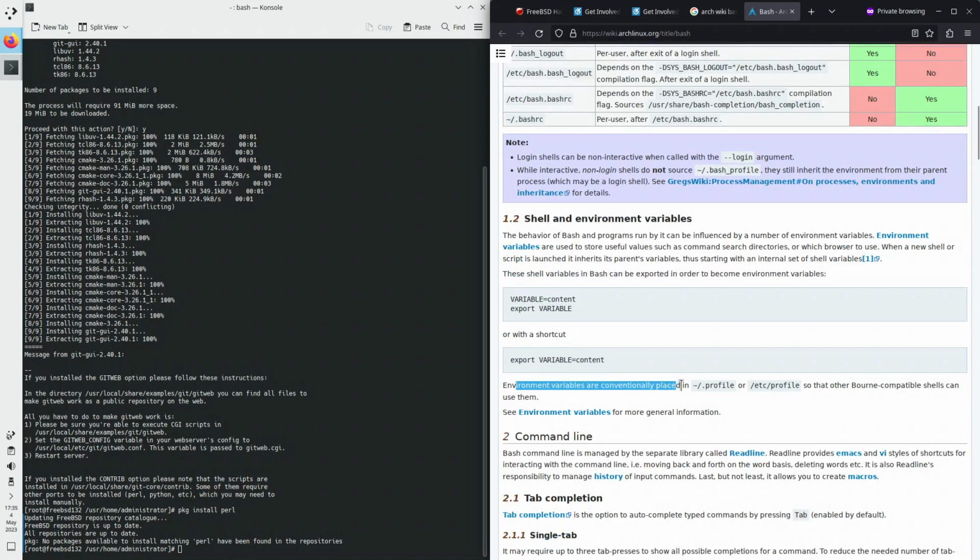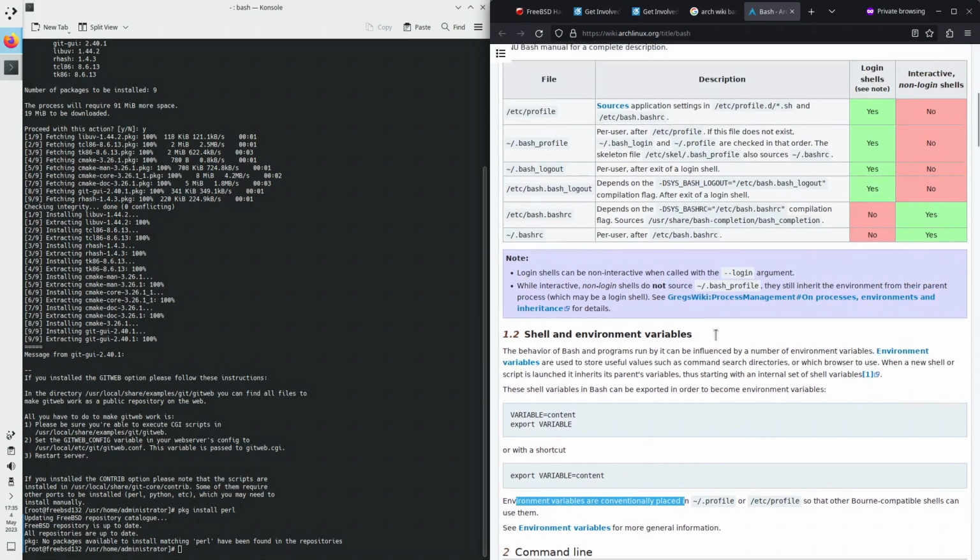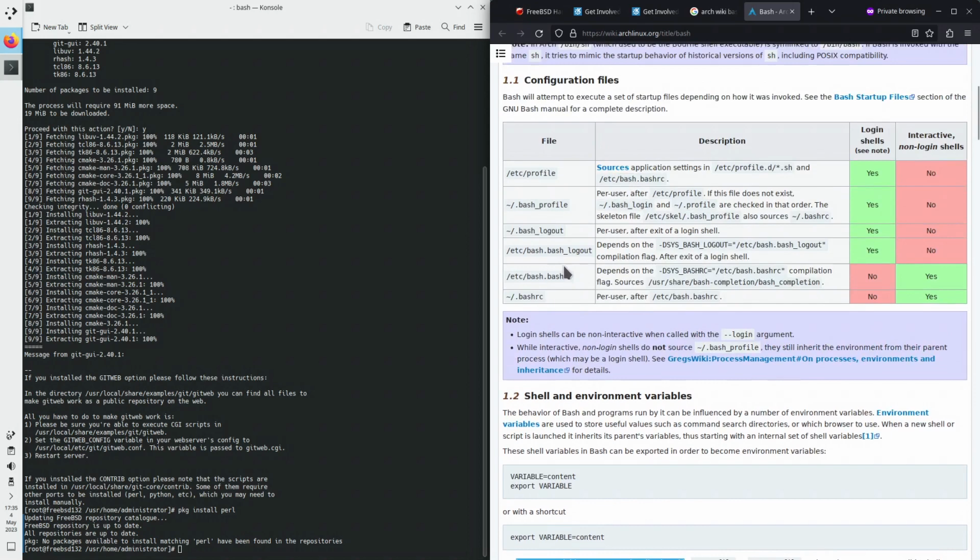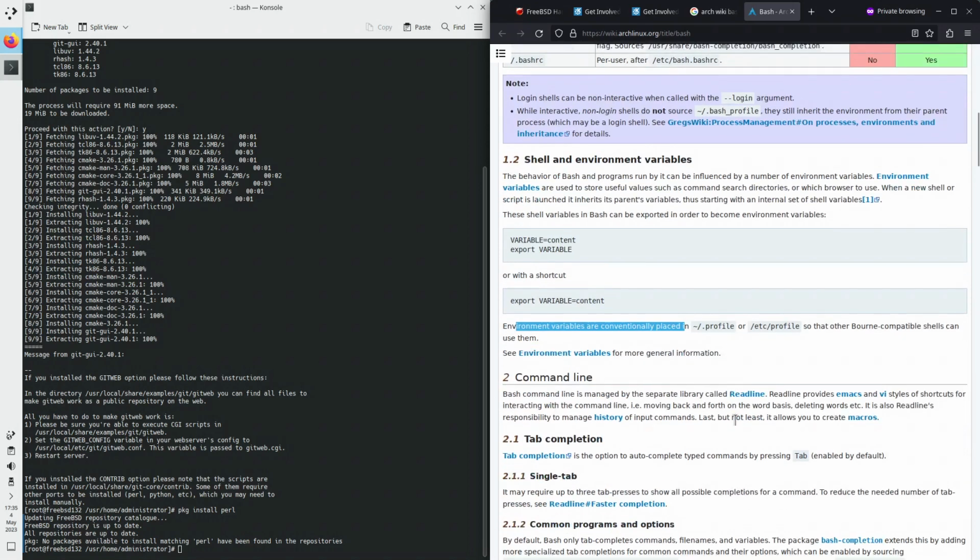Environment variables are conventionally placed in tilde/.profile. Yes, they are, but they're not used. If the file /etc/profile does not exist, not sure.